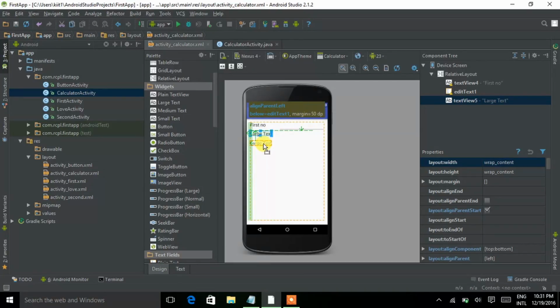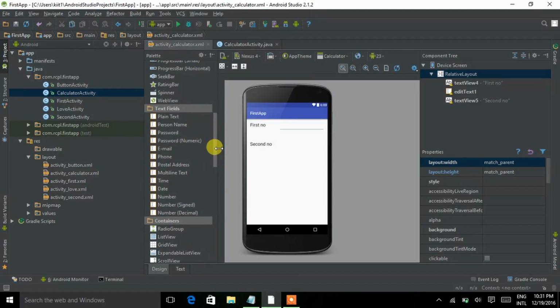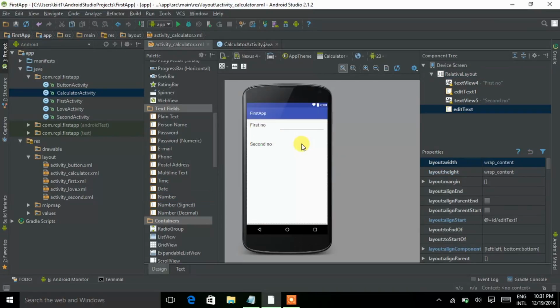Again double tap on it, change the default name, that is second number, press enter. Again drag and drop the text view, edit text. Again I am choosing here the number, drag it to the phone, double tap on it and change the ID. Here I am giving edit text 2.